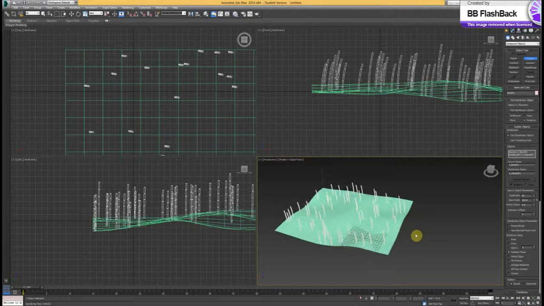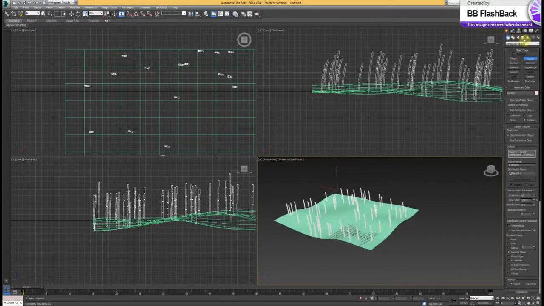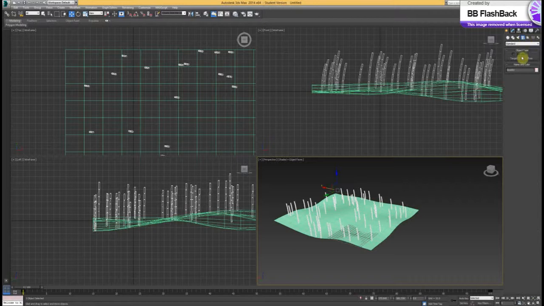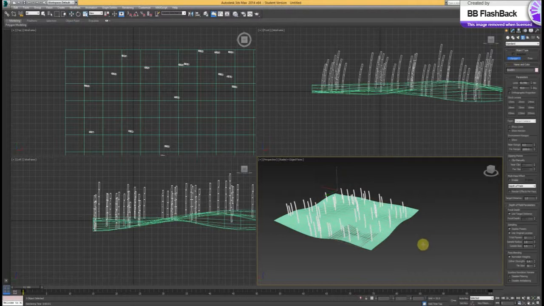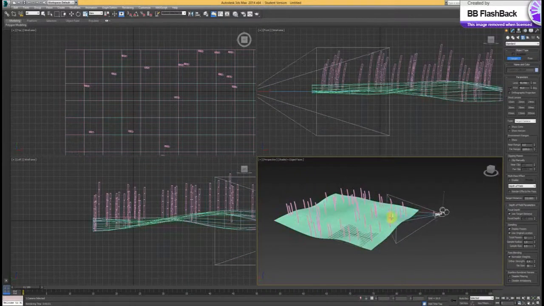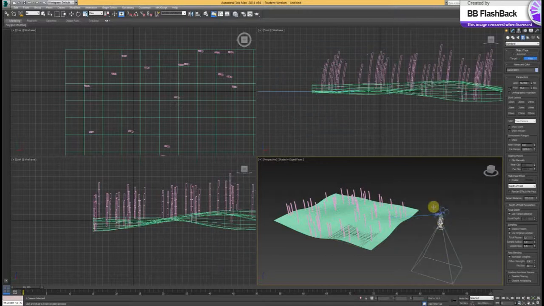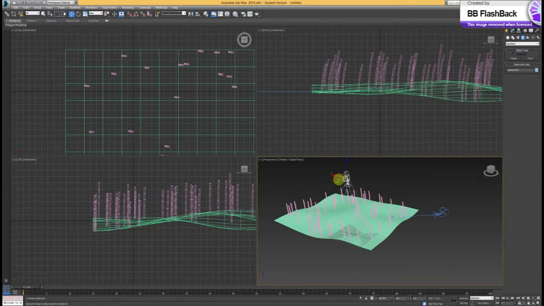So the easiest way to set up cameras is probably to have it in these split views. And in this view here, I'm just going to go to camera here, and just to give you a brief rundown of the different ways you can add a camera. You can have a target camera, which is where you place the camera and then the target. Or then you can also have a free one, which doesn't have a target. You just kind of move it to where you want, and you can kind of move it around and get it placed so it gets a particular view.